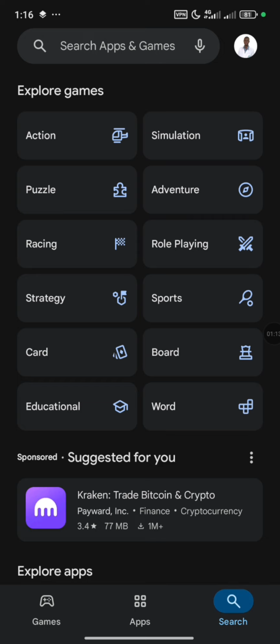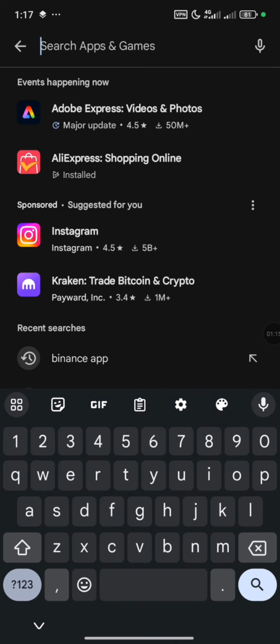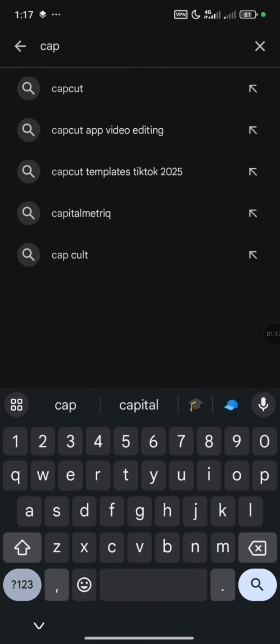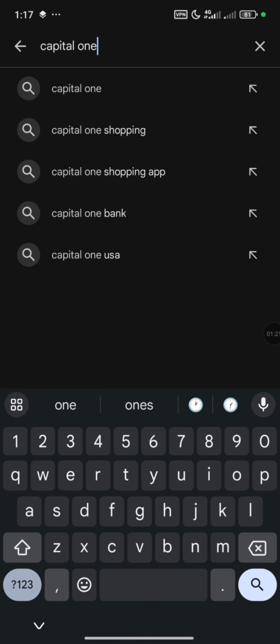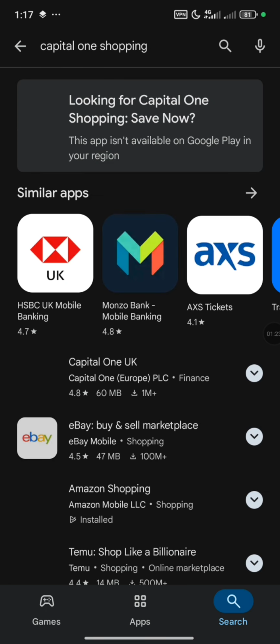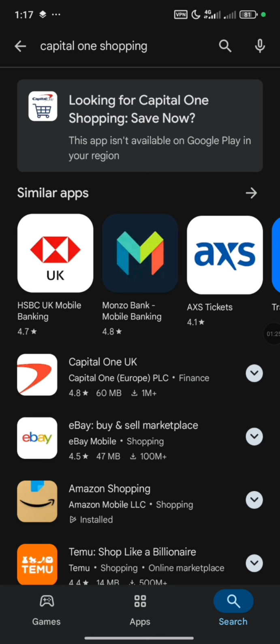and then search for the Capital One Shopping app. As you can see, the app is not showing on the list here.